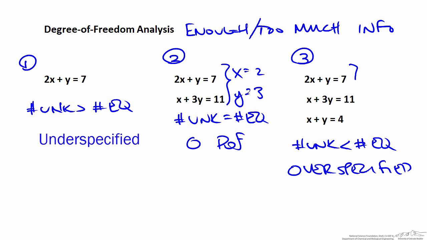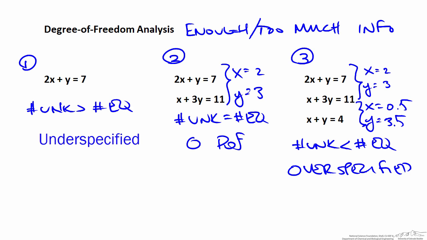For example, if we use the first two equations to solve for x and y as we previously did, we show that x is equal to 2 and y is equal to 3. If we use the second two equations, we would get a different answer: x is equal to 0.5 and y is equal to 3.5. So we have a system of equations that aren't consistent with each other and aren't generating a single unique solution.